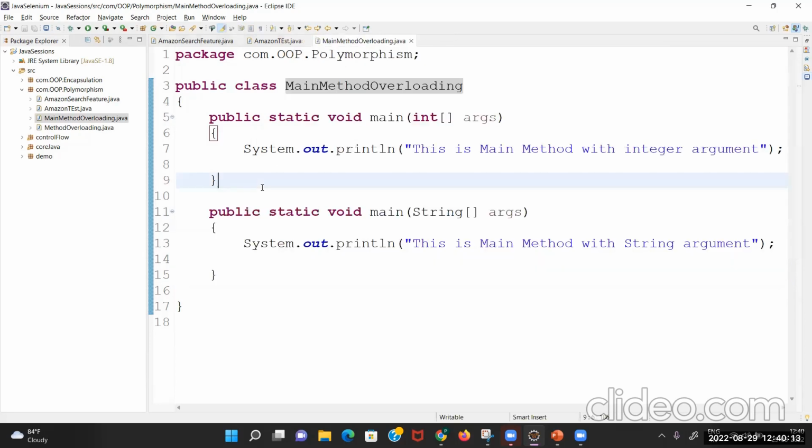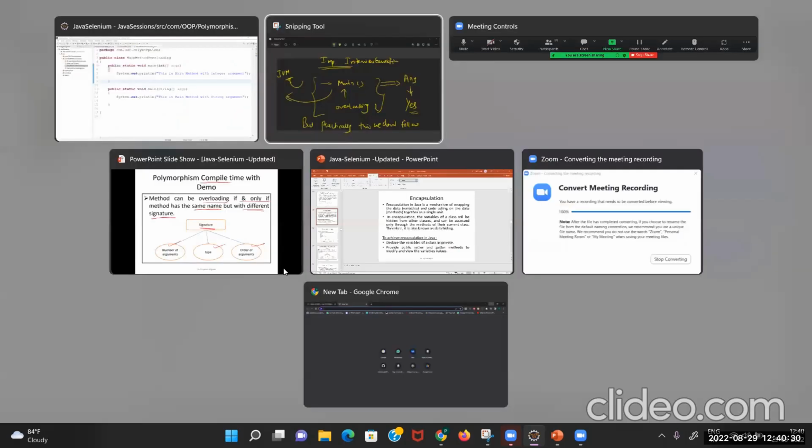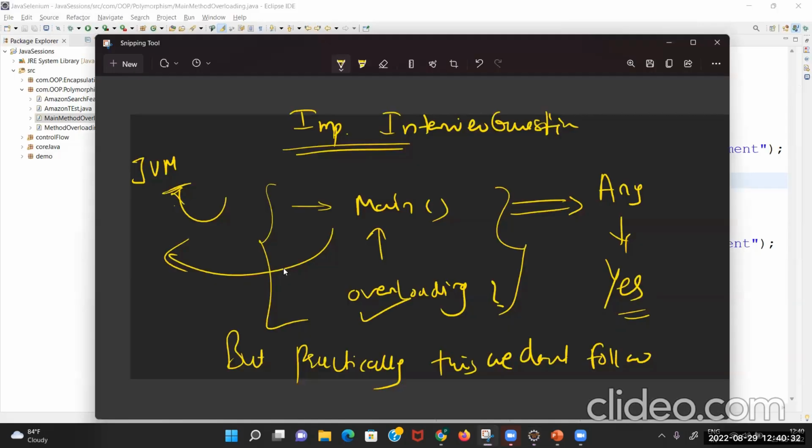So remember, main method का भी overloading possible है, but practically इस concept को हम कहीं पे use नहीं करेंगे, right? But overriding, if people ask you कि main method का overriding possible है क्या? तो no. Overriding is not possible for main method. Remember this point, okay? Main method overloading is possible, but overriding is not possible.